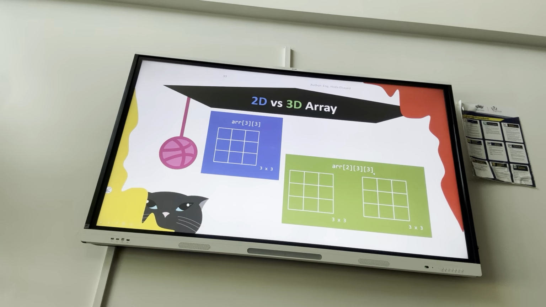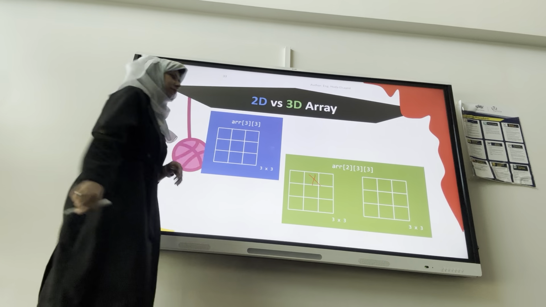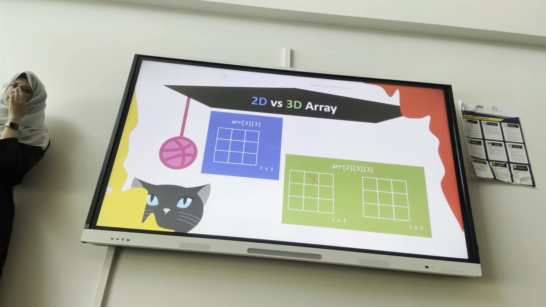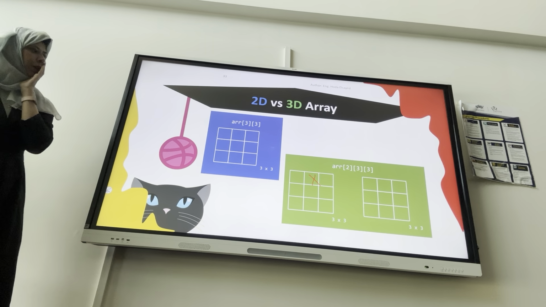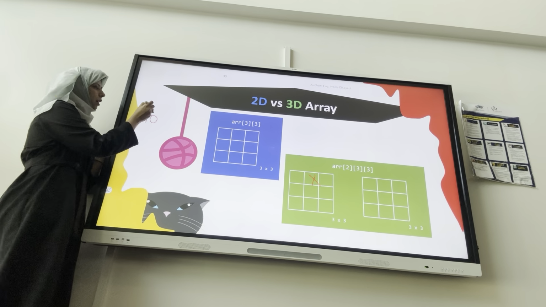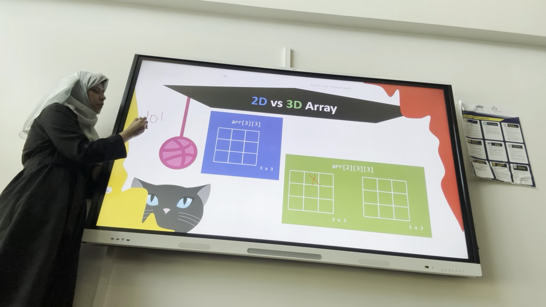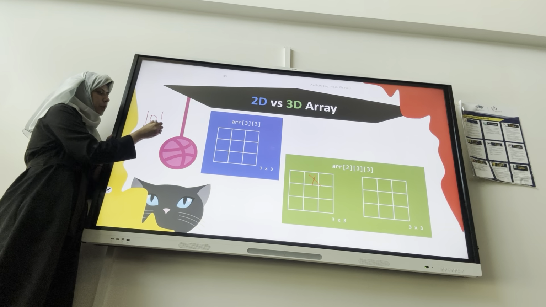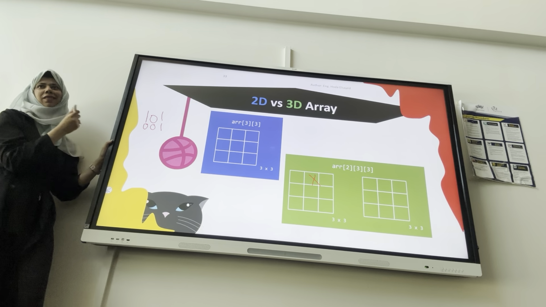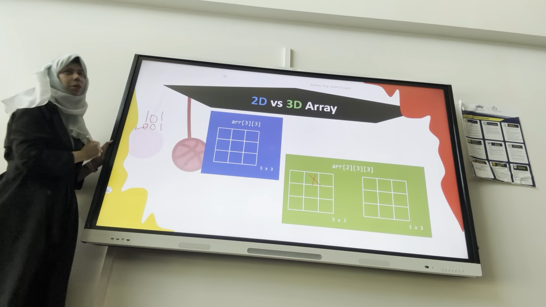Without showing you, you have to tell me now, what is this one? Tell me the index. 0, 0, 1. Okay, any other? It is actually 0, 0, 1.